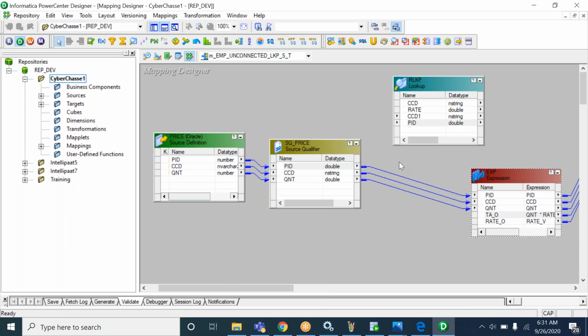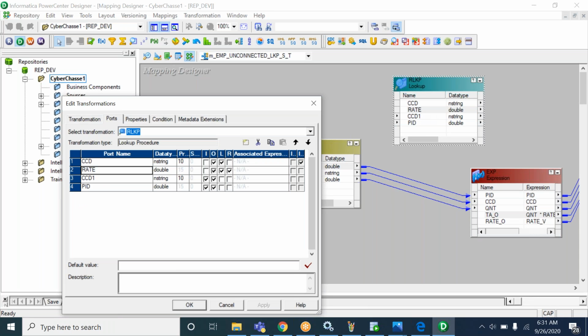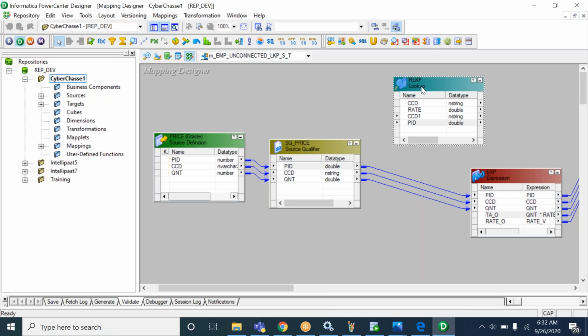Okay, next, another important point. Can we return multiple output values here from unconnected lookup transformation? Before that, in the previous one, don't we need to join the PID? So I have just shown you the example here. Because we don't have PID in the lookup.